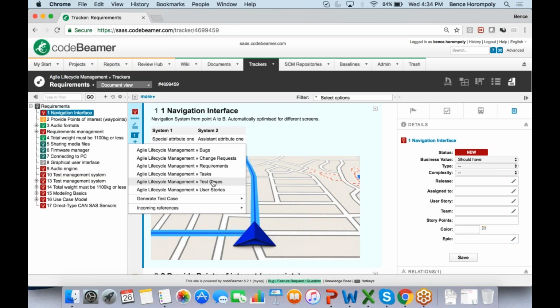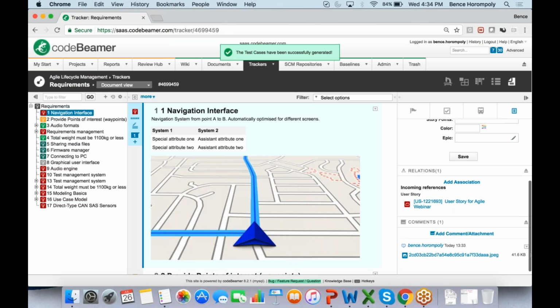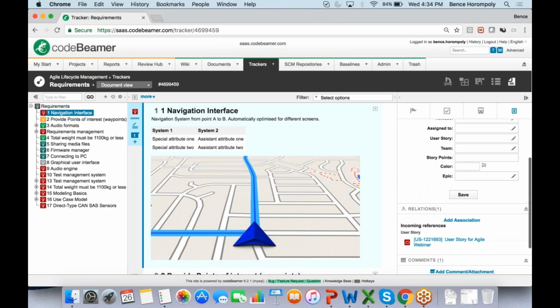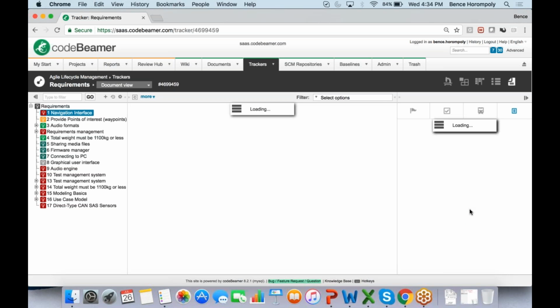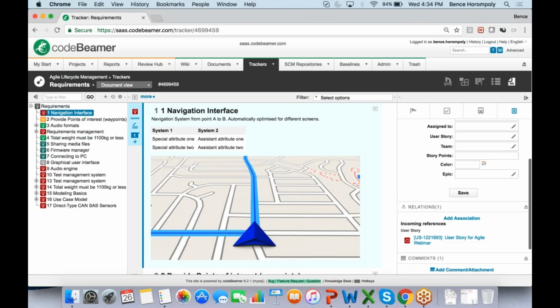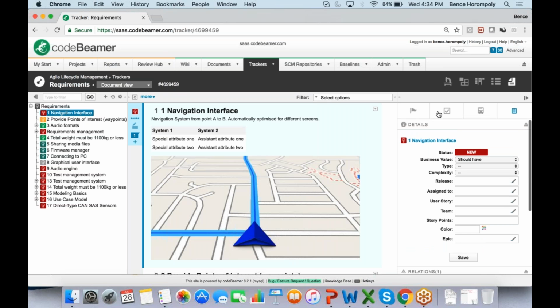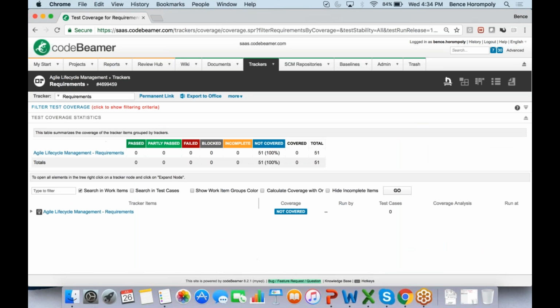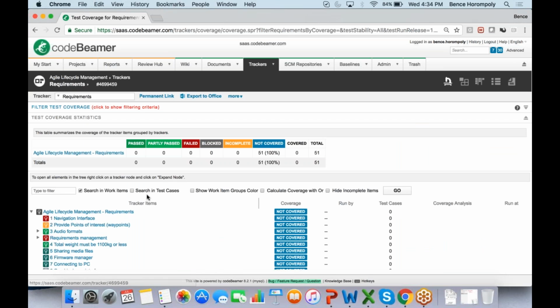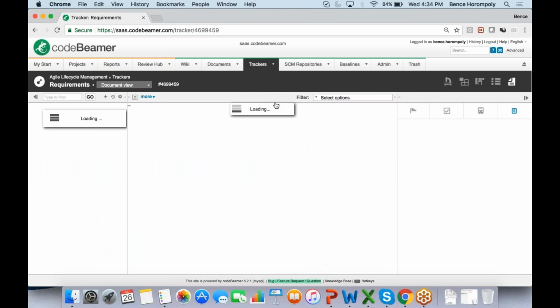I would click on plus and click on generate test case, and then here at the bottom, if I refresh the page, I should see a coverage here, but I don't. Okay, so this must be a configuration issue.